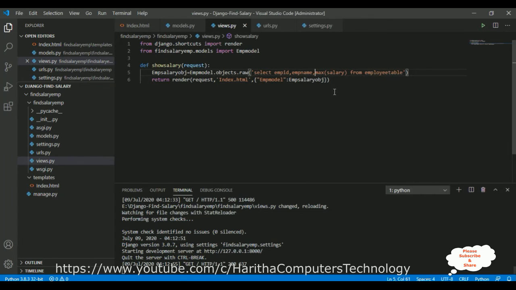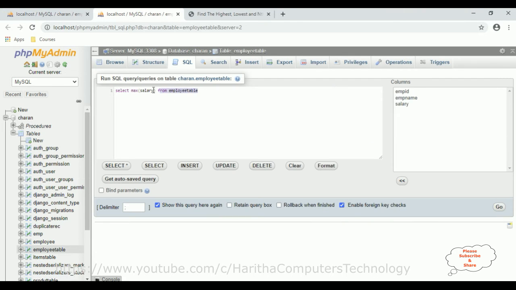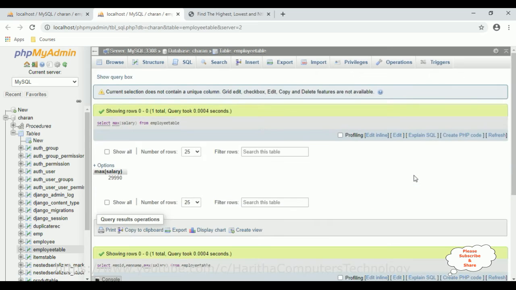Let's copy the same statement and paste here, edit, colon. So I'm executing both statements, click go.